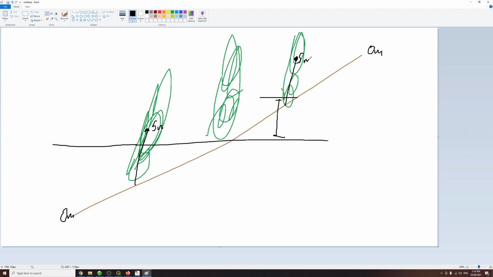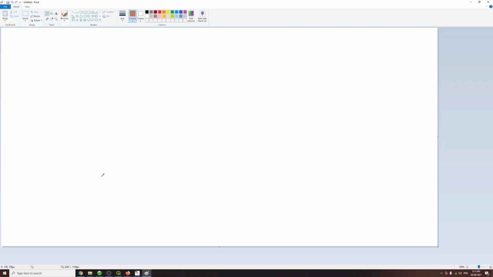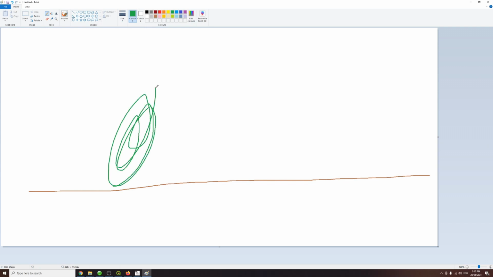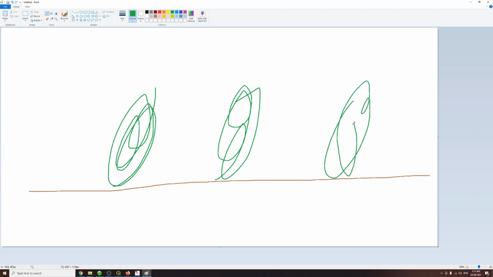That's what you want. So what LasGround is going to do, let me make a new image here. What LasGround is going to do is normalize the Las point cloud so that the slope, the area that you're concerned with, is going to look a little something like this. This brown line is meant to be straight and flat, by the way.